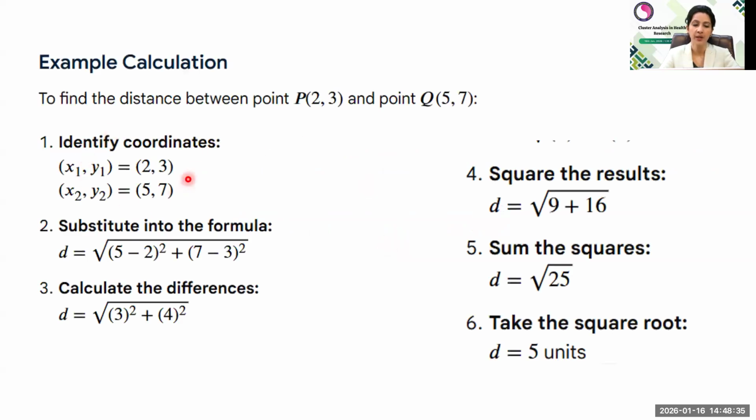So for one example, if I have to find out the distance between the point 2, 3 and the point 5, 7, how will I do it? So 5 minus 2 square plus 7 minus 3 square, and then this is your 3 square and this is your 4 square. And if you take under root, the Euclidean distance between these 2 points will be 5. This is the way to calculate the distance if there are 2 data points, 2 variables. Am I making sense to all of you up till this point?